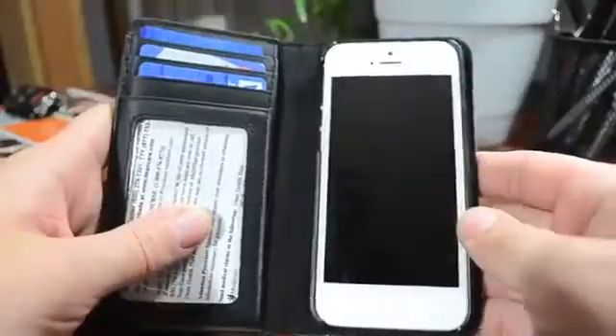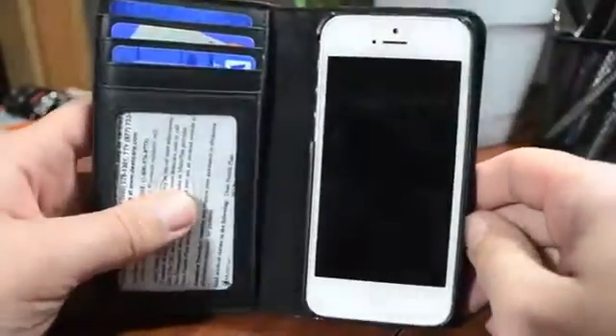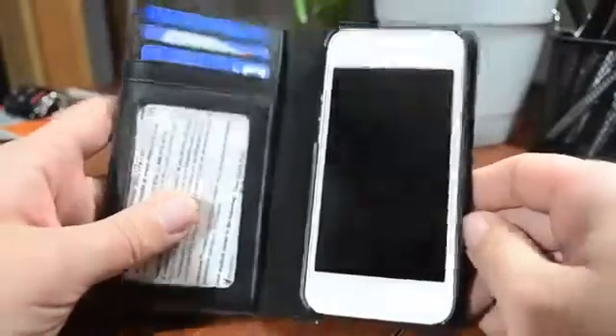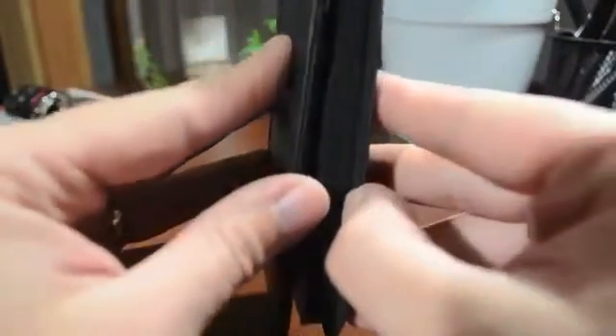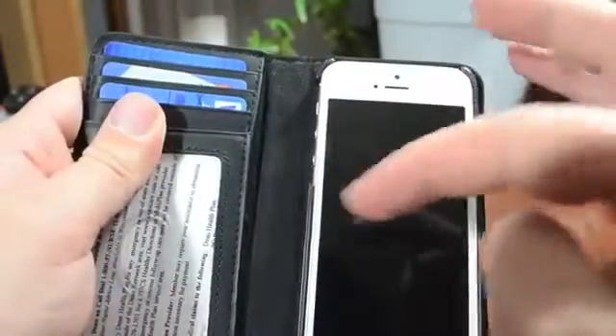One thing I'd like to add is I would recommend having a screen protector, or maybe even an anti-glare protector. There are kind of little lines here that are actually from the sleeves on this side — as they pick up your finger grease, they will kind of transfer over to your screen. It doesn't bug me at all; I just wipe my phone off with my shirt, but do keep in mind that it will probably leave lines, especially if you have the black iPhone 5 — you'll probably see them up in the top area.